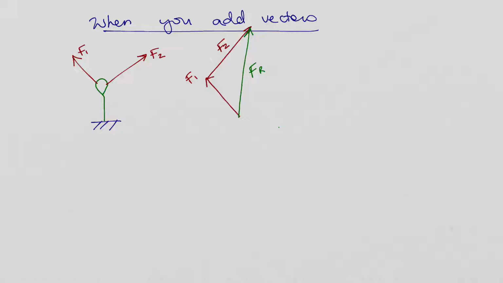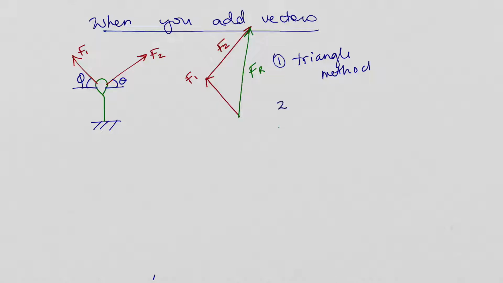We can figure out some different ways of adding vectors. There's the triangle method. So we basically draw this triangle, and then assuming we know something about, say, this angle and maybe this angle, we can put those angles in here. We know some of the things about the magnitudes, and then we can figure out how to solve it. So that's one way, the triangle method.